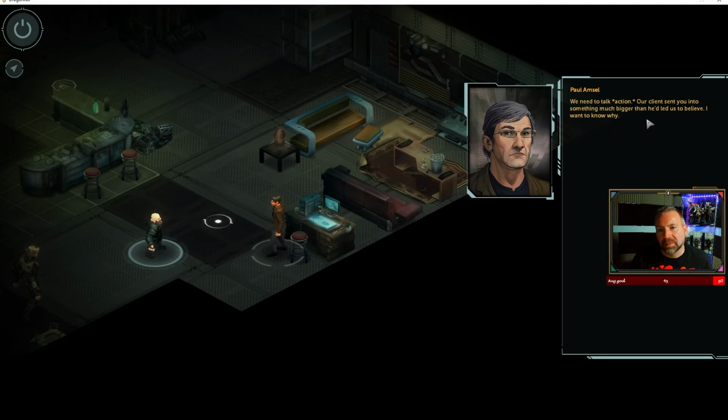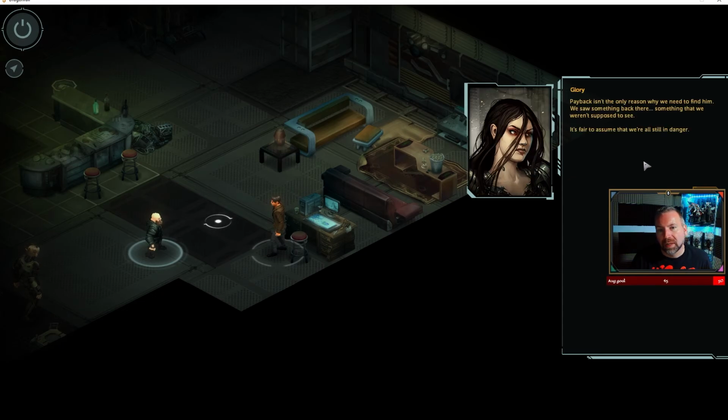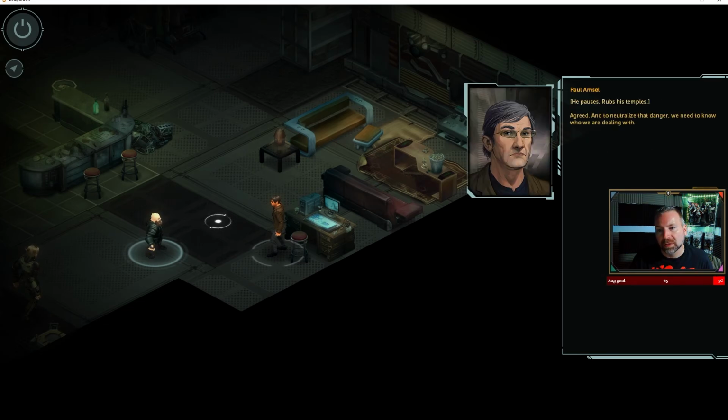We need to talk. Our client sent you into something much bigger than he'd led us to believe. I want to know why. Right there with you. This was supposed to be a milk run. Payback isn't the only reason why we need to find him. We saw something back there. Something that we weren't supposed to see. It's fair to assume that we're all still in danger. He pauses and rubs his temple. Agreed. And to neutralize that danger, we need to know who we are dealing with.